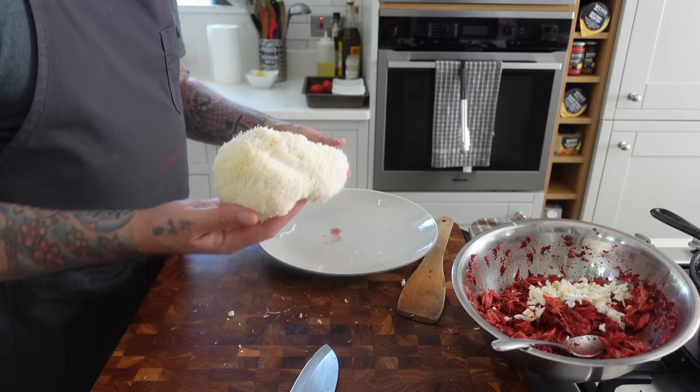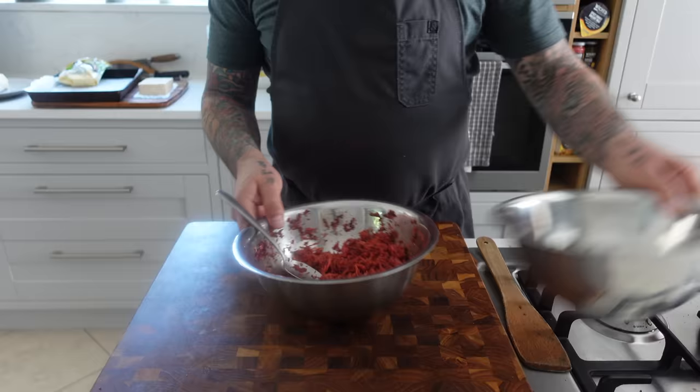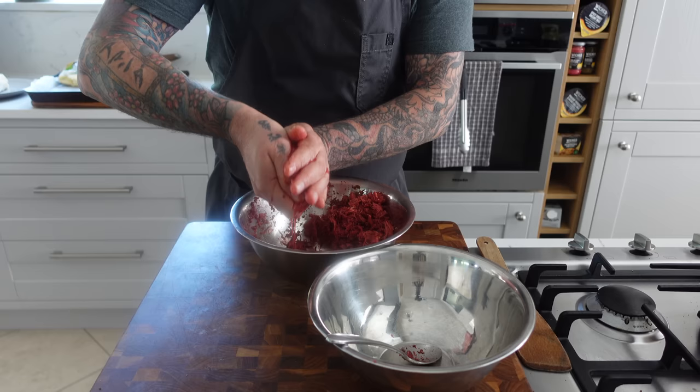Now for all you chefs and food developers out there that want to try to do this, I definitely encourage you to do this and try to get it into a product and commercialize it. It'd be amazing to have an option like this.